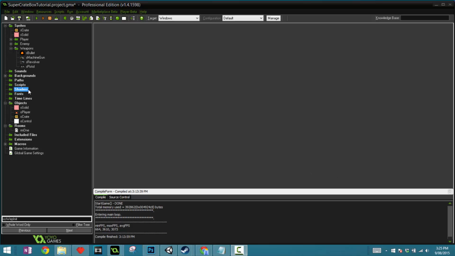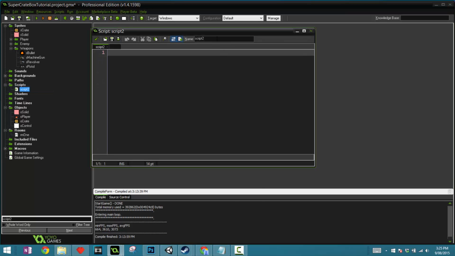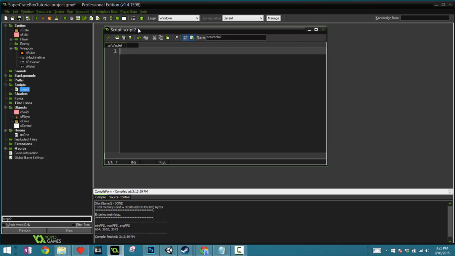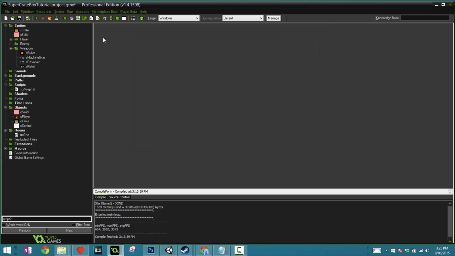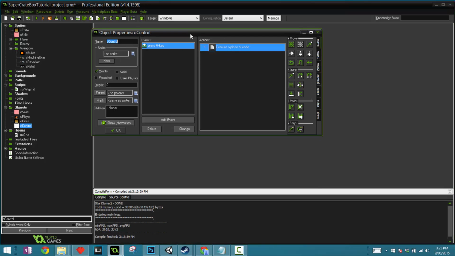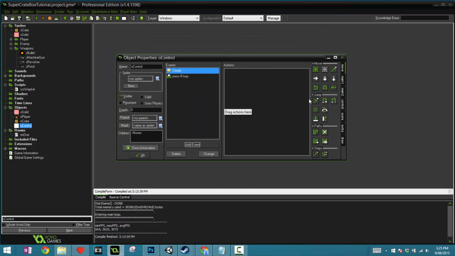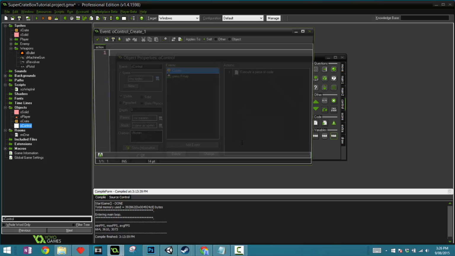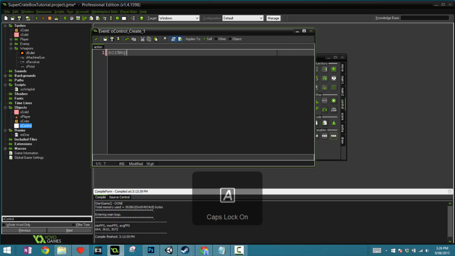The first thing to do is to create a new script, and we're going to call this scr_web_init, or initialize. This script is going to be initializing and defining all of the properties, names, and different values that we're going to be placing in each of our guns, and things like that. Now, we're going to close out of that for now, and this script is going to be run at the start of our game. So in the create event of our o_control, we're going to say scr_web_init.